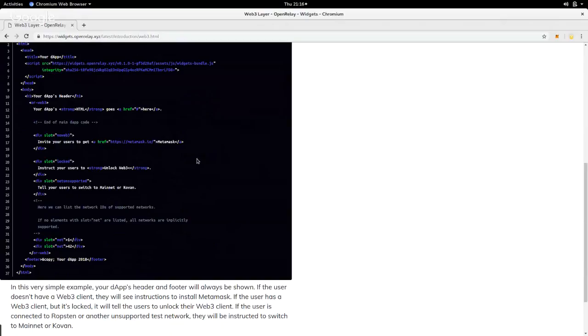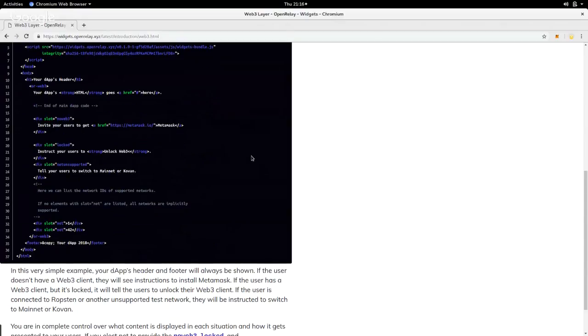Now, if you completely omit those extra slots, the OpenRelay Widget Toolkit ships with some standard language on instructions for your users just to give them some idea what's going on. It really is our intention that each application would implement these and give the user much more detailed instructions. But we do have details there mainly for the development process. If something's not working, we want it to give the developer useful information before they've gotten as far as implementing those features.